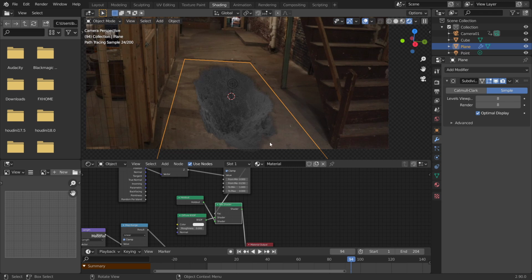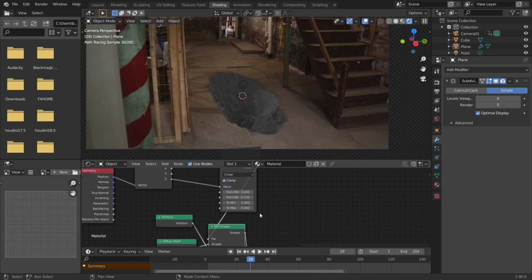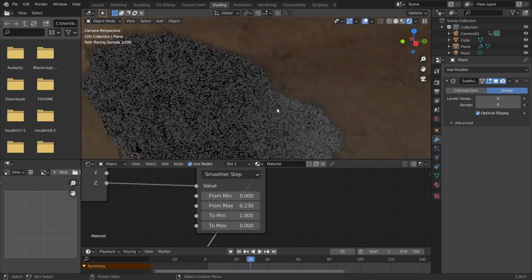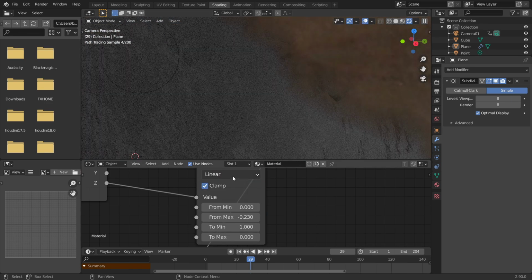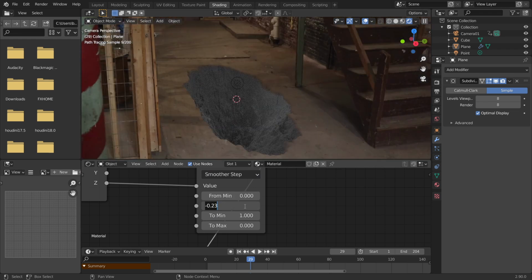Again, not a crater, it's a ravine that's contained, and you can't see the bottom of it, and you can see the holdout shader, and it's all looking good. In fact, let me first of all change the linear to smoother step, which is just going to change the interpolation. So I'm just zooming in here. Smoother step just gives us a smoother interpolation, and let's make this a bit less gradual. So let's have it only go to -0.125 or something. So it's a bit of a harsher kind of change with smoother step.